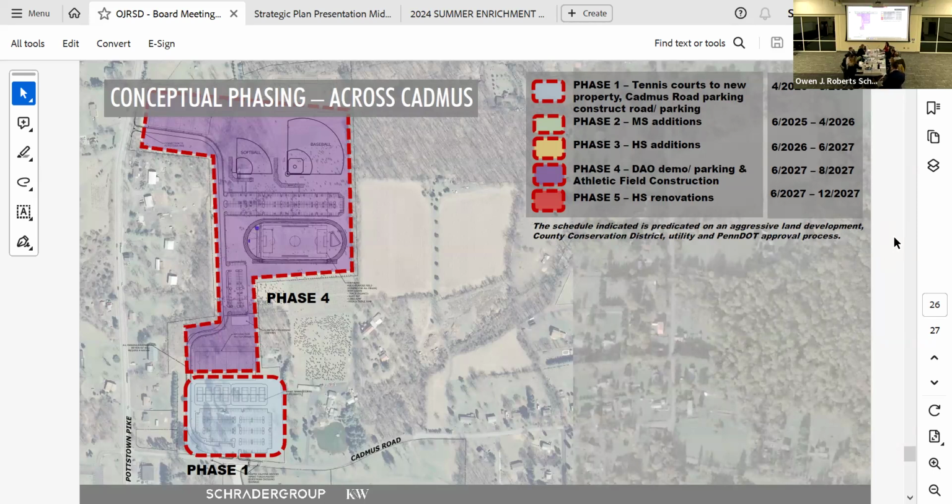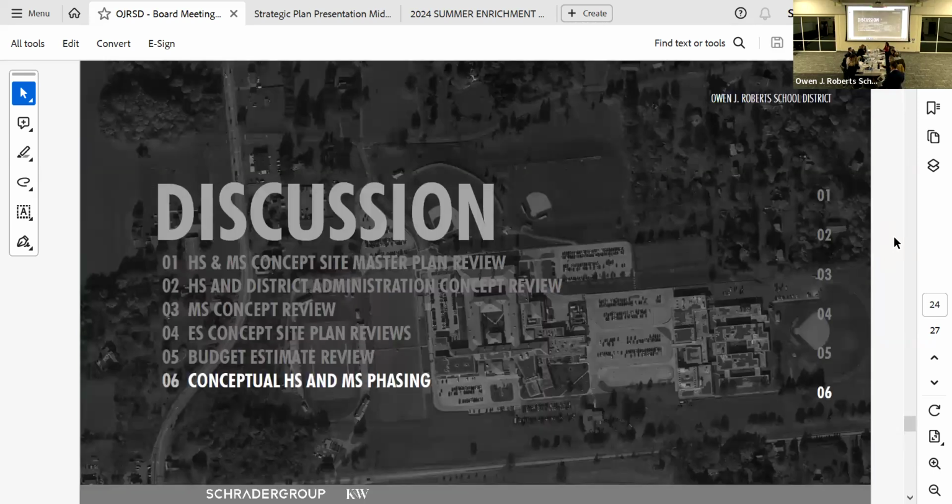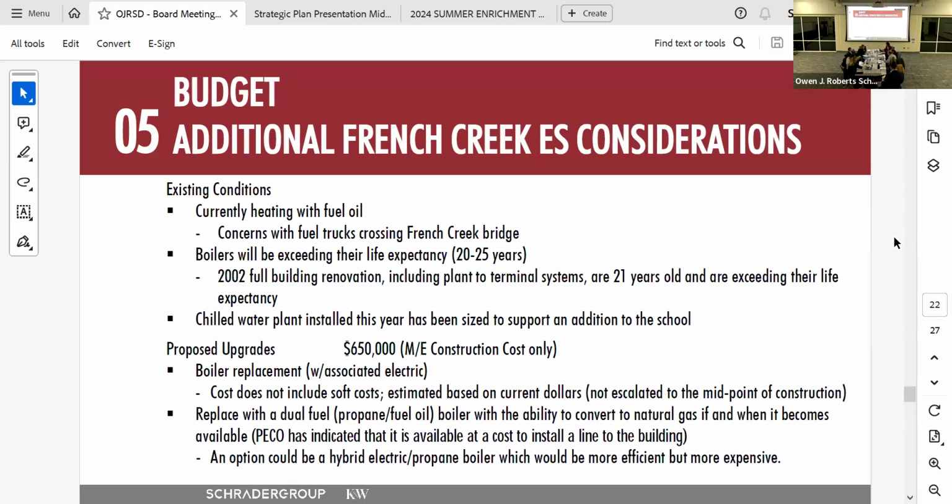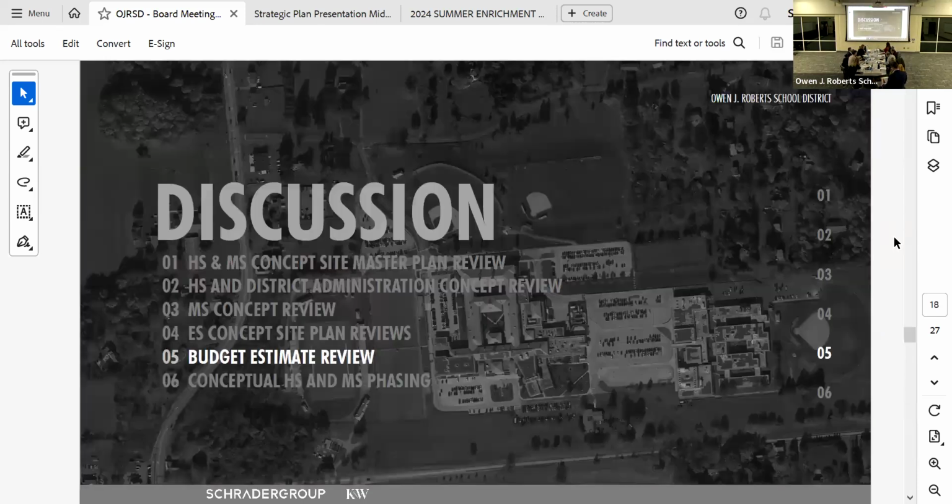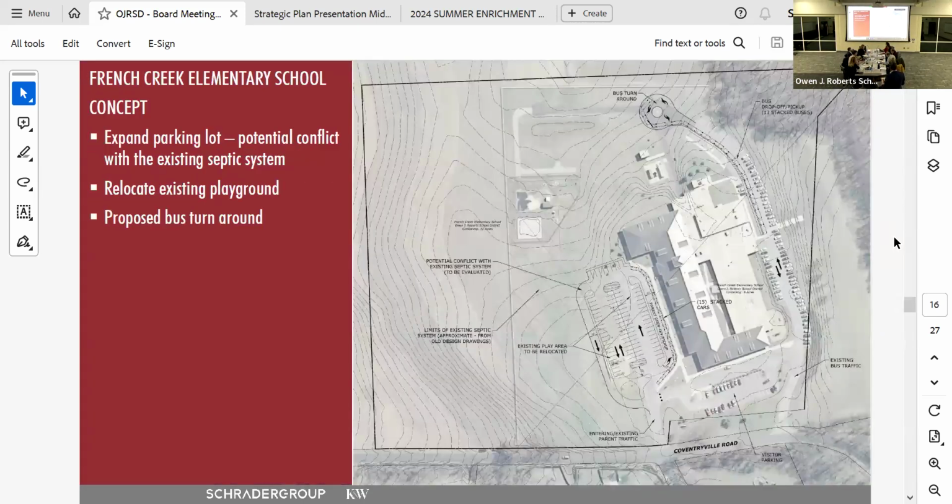I had a question about French Creek. The parent drop-off loop would remain in front of the building. And then there is that blacktop space that is currently used for recess now, if I remember correctly, right? And so the proposed would be to move it to the right of the school beyond what is the bus loop. Correct. It actually was there many years ago. So up on the top of the hill there's a large kind of flat area. And what would happen with that? Would that now become additional parking down below? Okay.